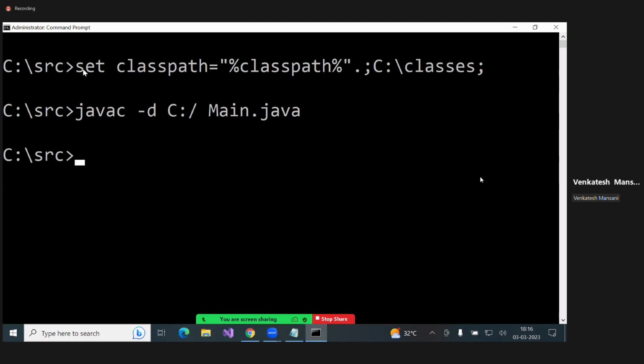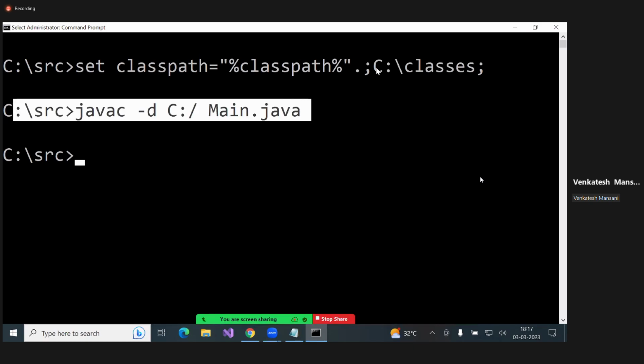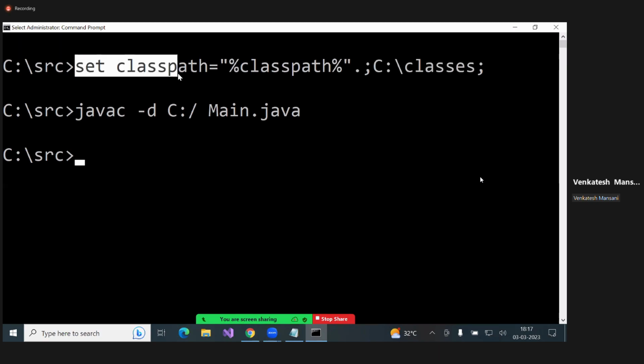If you write like this, what will happen? What we are saying to the compiler is that all classes are available in the classes folder. Then while compiling, the Java compiler searches in the classes folder. So it is a command to set the classpath. It is append mode.